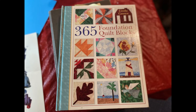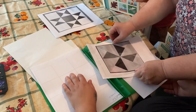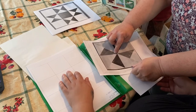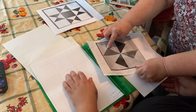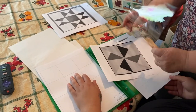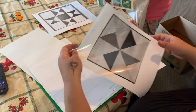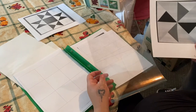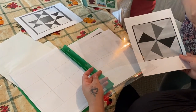You can figure out which block you want and then put it in there. And then you know that from this corner to this corner is this big triangle. Then from this corner back down to that triangle is the one you have to do. So then you can draw them in. You know what I'm saying? So I just did it clear so we could see through it. And then we can always take an X-Acto knife and cut a little slit in it.